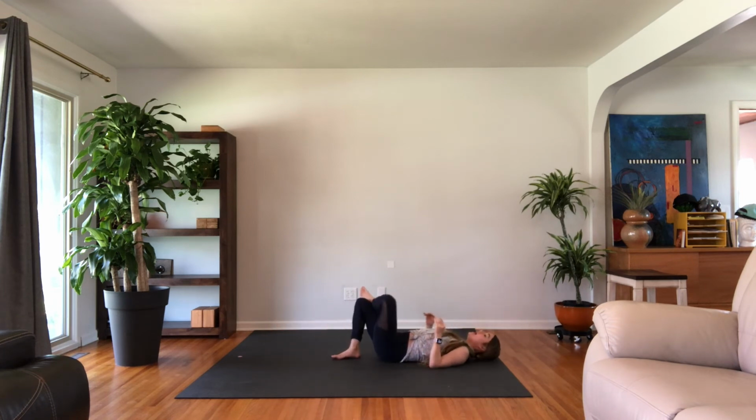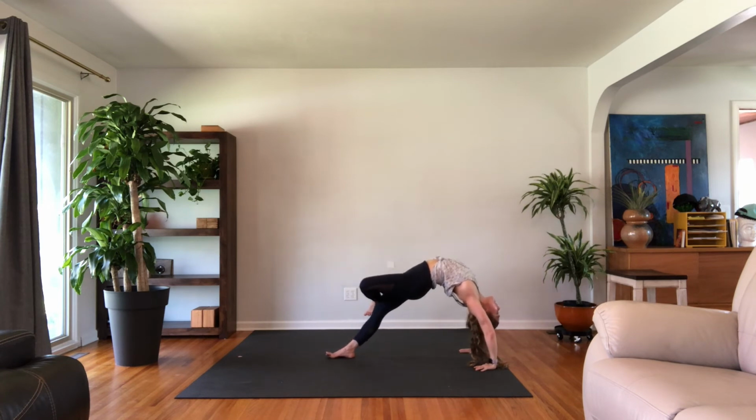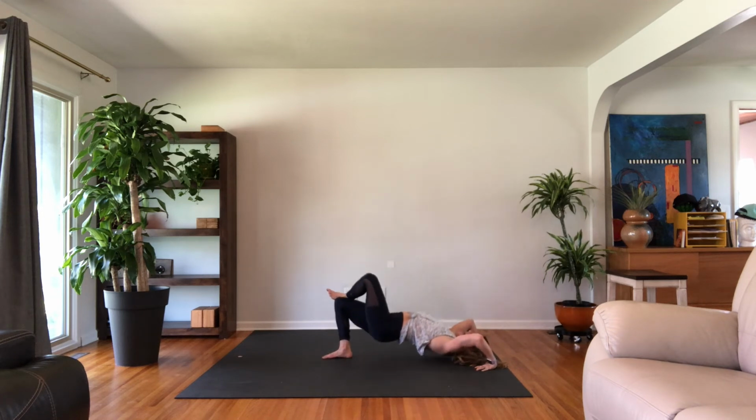Pull the knees in. Left ankle on top of the right knee, bridge pose. Lift your hips up high. Flex the left foot. Try to work the knee towards the floor or plant your hands and work towards going all the way up to wheel with that figure 4 shape. It can be really challenging to lift into it, but if you want to give it a shot, give it a shot.